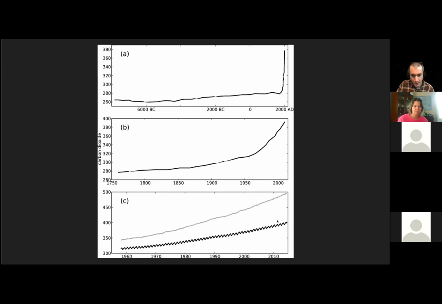So the black line is what we actually measure for carbon dioxide in the atmosphere. The gray line is the carbon dioxide emitted into the atmosphere each year. It's approximately double what we actually measure. Now, the reason the concentration is only about half is because photosynthesis is taking place, so there's some absorption by trees and plants, but the oceans are also absorbing much of the carbon dioxide that's in the atmosphere. So the good news here is that the planet does have some natural methods of removing some of this carbon dioxide from the atmosphere, about half.